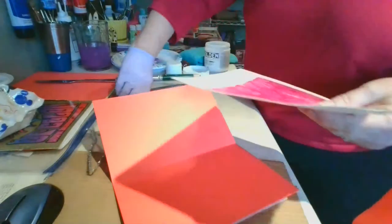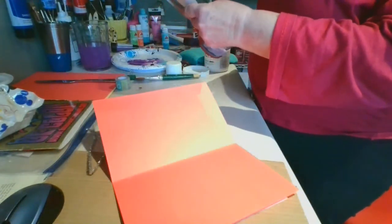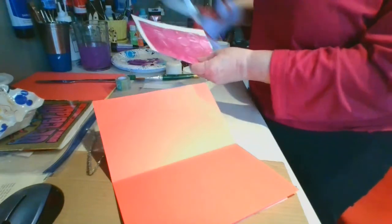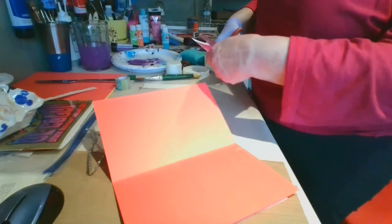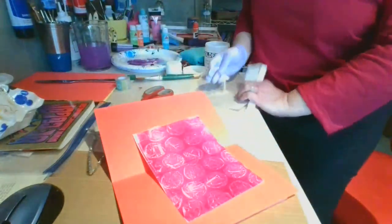All right. I don't think this one is good. Well, no, we could do. Let's trim these white areas off. And that will leave us with a short.